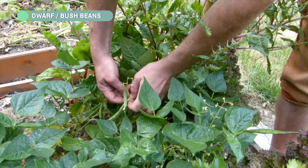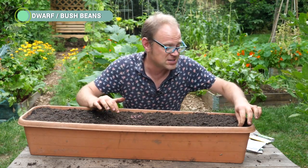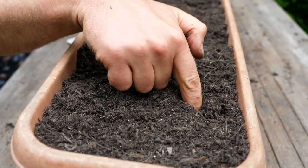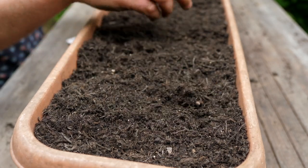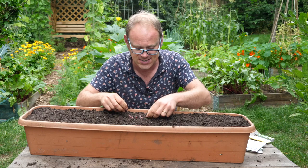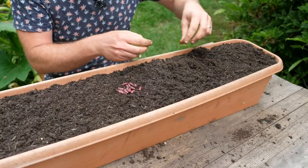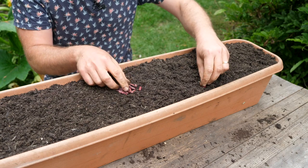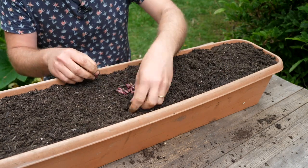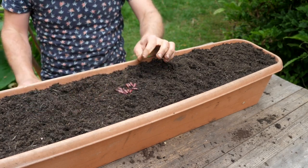Next on the list are some bush beans. I'm sowing these into this nice long trough here because it will give them all a bit more room and I can space the seeds a good distance apart. I want them about 6 to 8 inches or 15 to 20 centimeters apart, and I'm sowing them in a kind of zigzag formation like this, so they're nicely spaced. Just poking them in about 1 to 2 inches or sort of 3 to 5 centimeters deep.